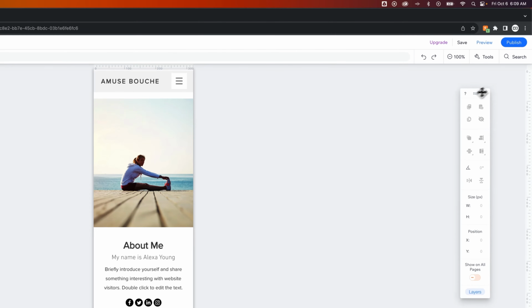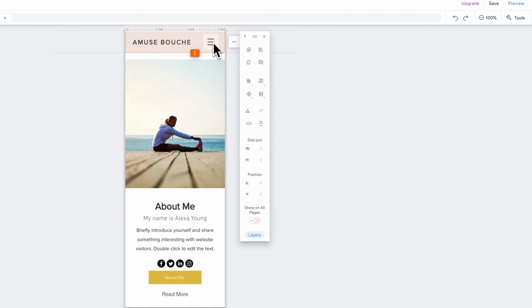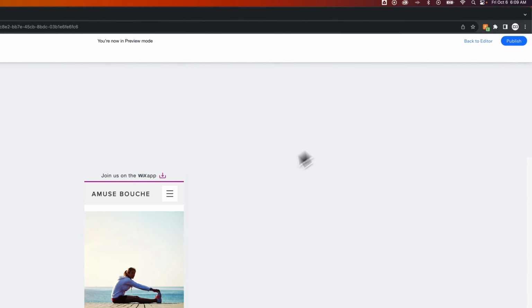Now this here is my toolbar, and it can move around. And so if we take a look over here a little closer to this guy, we select this piece right here, this mobile menu icon. And at the bottom of this toolbar, you actually see Freeze Position. So if we checkmark Freeze Position, then we'll go preview this site on mobile.